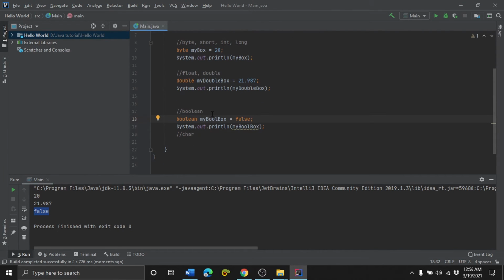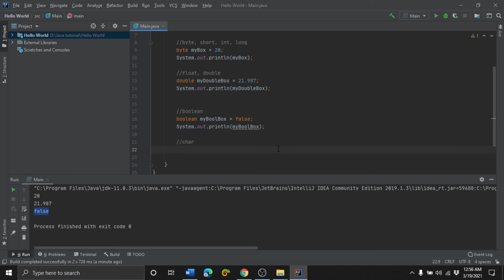Now, what is it used for? Well, when you learn about control structures, which we will learn later on, it's going to be useful to branch our decisions. So, for example, if this is not right, then we should do this. If this is true, we should do that. So that's basically Boolean.